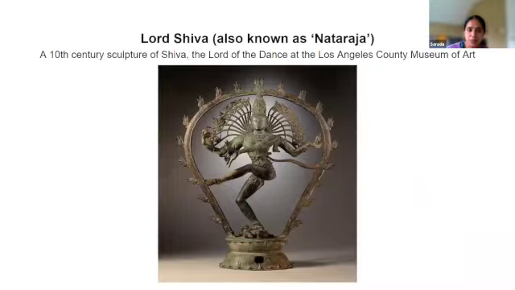This is a sculpture. Again, the integrative component comes through here, where you see this picture or a sculpture of Nataraja. So we use hand gestures to actually portray Nataraja like this, and we use our complete body to show these postures when we are dancing. And all our dances have the theme which connect with these gods and goddesses from the Hindu religion. This is a 10th century sculpture of Shiva, who is the lord of dance.